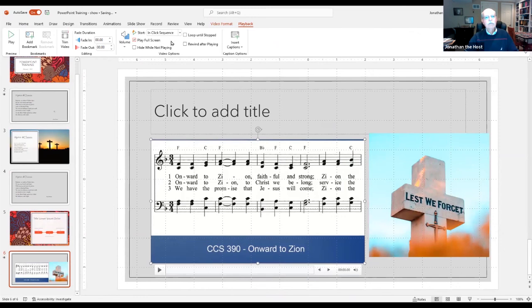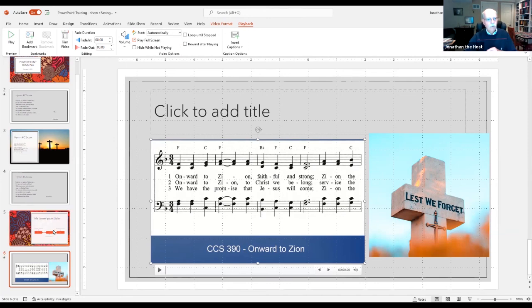And then you have several options. One is you can start it in this click sequence, which means you go to the slide, that's one click, then you'd have to click a second time to start the video. Another option is to have it automatically start. So you go from one slide to this slide, it'll start playing the video automatically. Another option is clicked on, which means you go to this slide and you have to click on the video for it to start. So you have three options there. You click anywhere on the slide, click on the video, or have it start automatically. I'm going to have it start automatically.